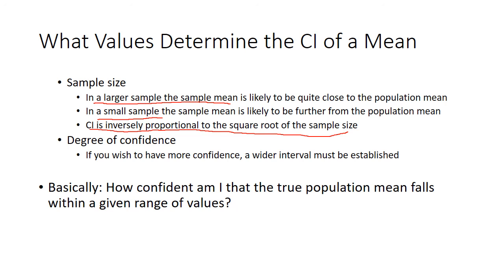And then you have to know your degree of confidence. Basically it's saying, how confident do you want to be in your value? Do I want to be 95% sure that my value falls in a certain range, or am I okay being 80% sure? In order to be very sure about something, if you want to be 95% sure, you tend to need to widen out your interval. You basically need to say, here's a wider range of values that I can be fairly certain the actual population mean falls within. So I'm asking, how confident am I that the true population mean falls within a given range of values? All those four components fall back into this and determine how big or small our confidence interval is going to be.